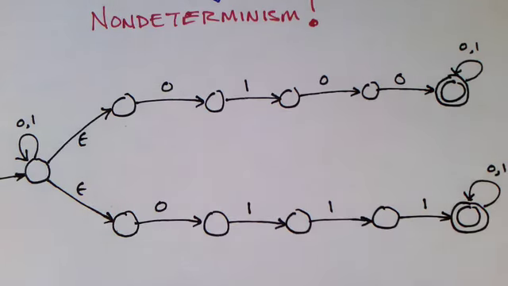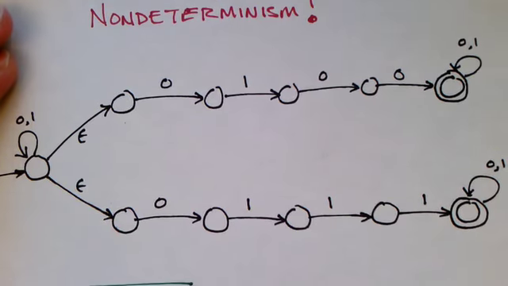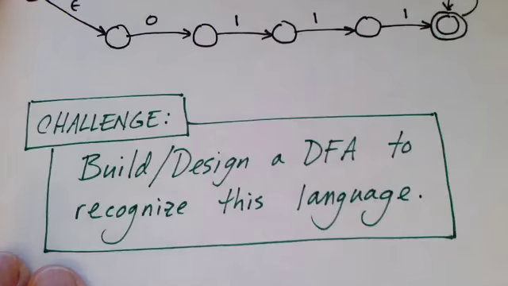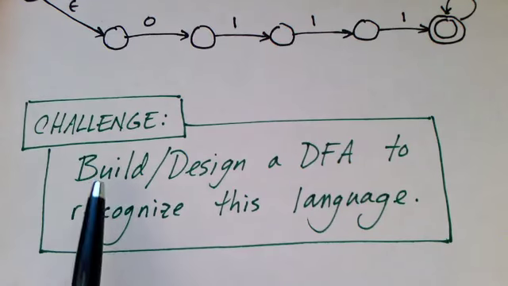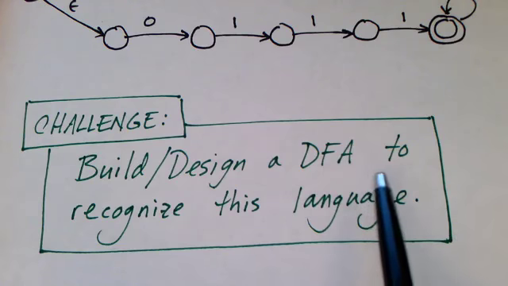According to the theory, there is a deterministic finite state machine that will recognize the same language. But I'm just going to present it as a goal here, or a challenge to you, to go off and try to build or design a deterministic finite state automaton to recognize this language.